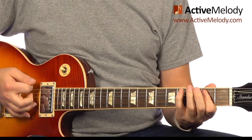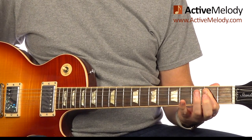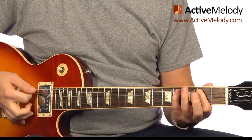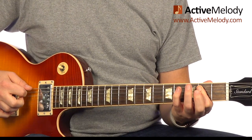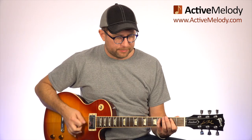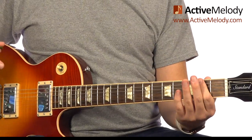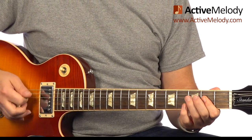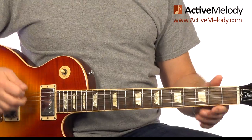Once you get to that E, we're going to play up, up. There's two upstrokes on the 4th string behind the 2nd fret. You can see I've got my bar there. Here it is slowly. Once I do that up, I'm going to play the downstroke on the open 6, and then another up. Now, I covered this in a lesson just a few weeks ago. It was a rock blues type rhythm, and I showed this lick because I use it all the time. I'm not sure where I got this, but that's how I'm doing it. Now you can use that same technique over the A chord, just like this. So remember that too.